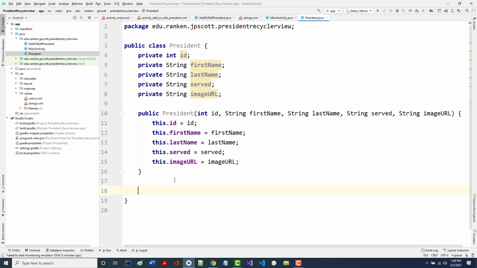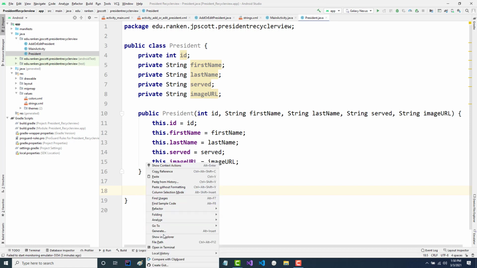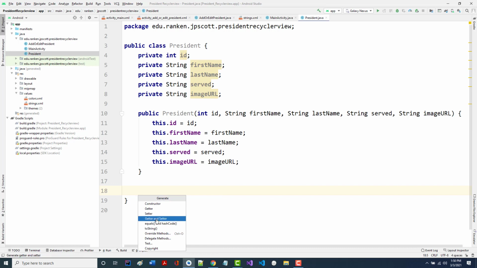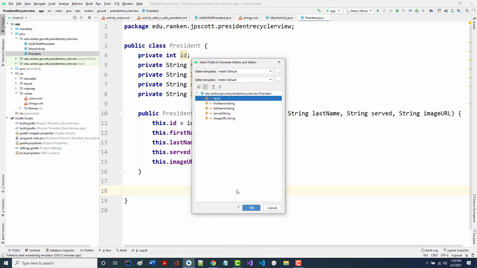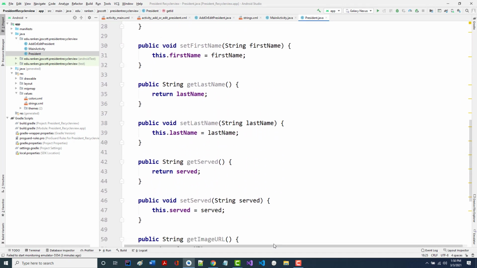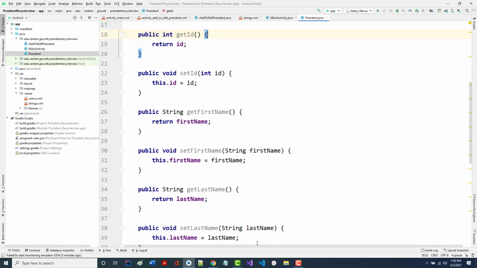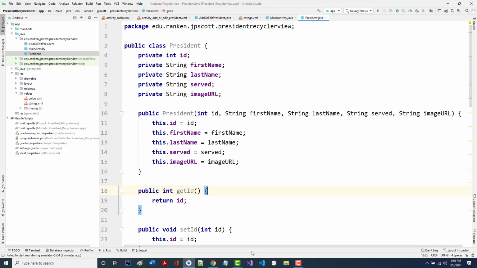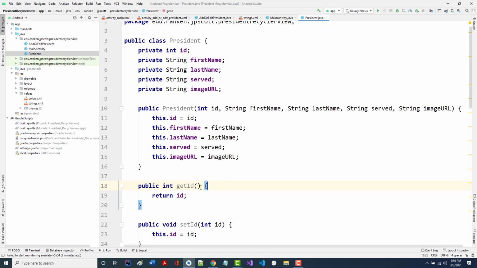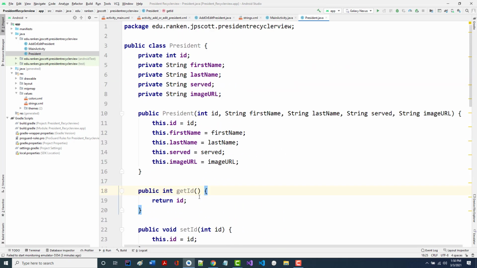You may or may not remember, but the other thing we put into our Java class are getters and setters, right? So again, right mouse click on here, choose generate, choose getter and setter, highlight all of them, click OK. We've now got our getters and our setters, and we're even going to do one more thing in here. This is going to be later when we want to do some debugging. So I'm asking, do you both have your constructor? Do you both have your getters and setters for all of your fields?